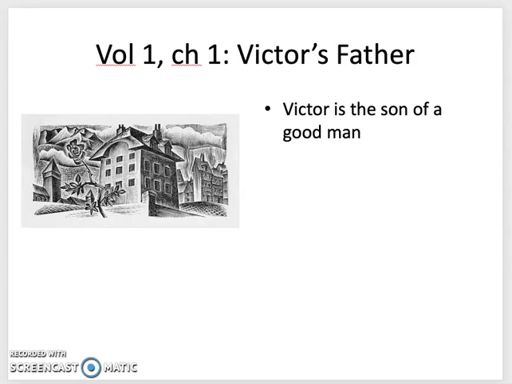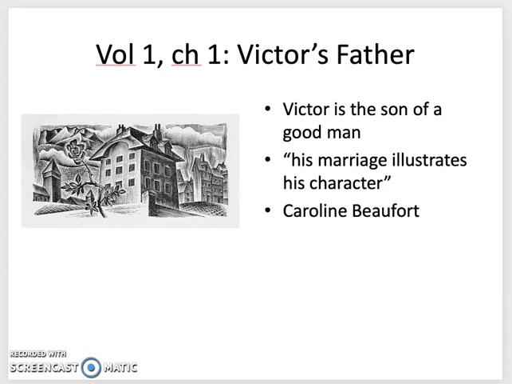I will tell you this, and it's pretty obvious if you're looking at Volume 1, Chapter 1, that Victor is absolutely set up as being the son of a good man. There's a quote here from the novel that his marriage, Victor's father's marriage, illustrates his character. And so you'll have to read that story about Caroline Beaufort. I'm probably messing up the pronunciation of her last name, forgive me. And think about what that tells us about Victor's father.